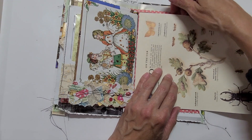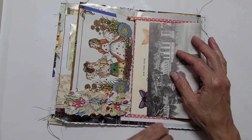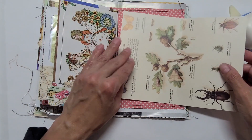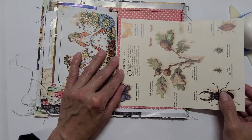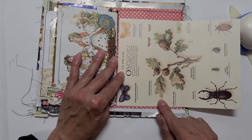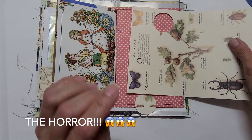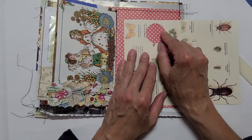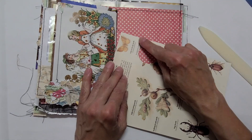We can stuff something up here — maybe I should do that because it's something different. Let's go ahead and do that. I cut the edges a little bit more so it doesn't cover the page as much; it's still a large pocket, but I like the idea that it's a little shorter. I want to put it towards the bottom. So look at what I've done — I am not thinking at all. I kept saying 'cut a hole' instead of 'cut a semicircle,' so I went ahead and cut a big hole.